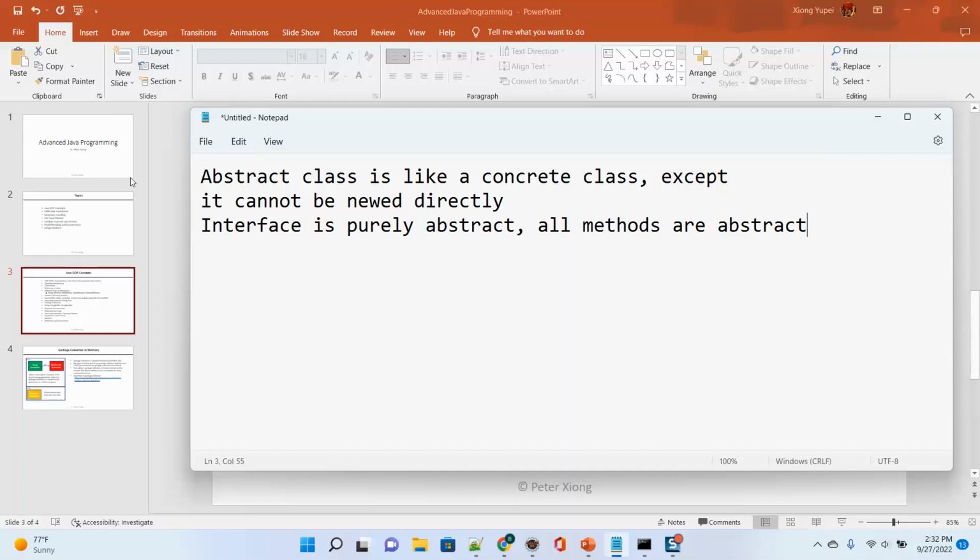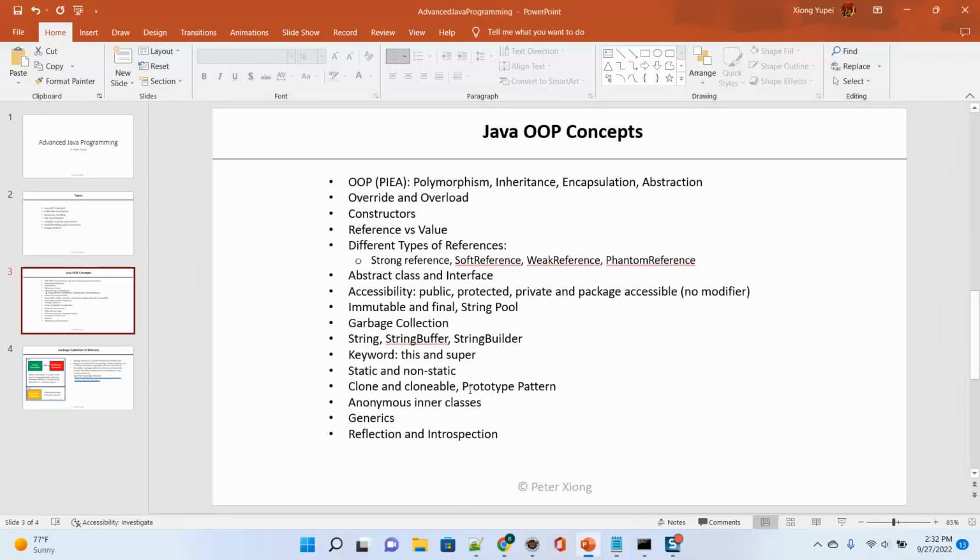We will use abstract classes and interfaces a lot in our future projects. So I just give a basic concept. You can use an abstract class like a normal class, except you cannot instantiate it directly. And for the interface, you need to have a subclass to implement this interface, like Cloneable. For more about abstract classes and interfaces, after you learn a lot and do the project, you will learn more about that.